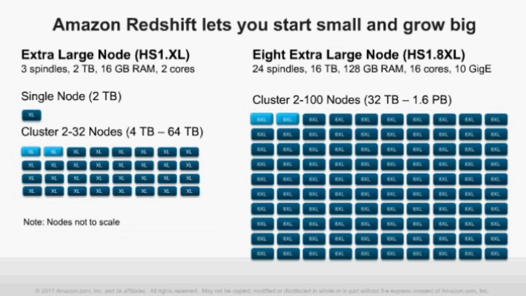And again, with the smaller node size, you get the option of having basically a single node cluster where the leader node and the compute node are co-located on that instance type. But then, should you want to scale up, you can scale up to the 8 extra large instance type, which gives you 16 terabytes for that node. And then you can network 100 of these. With this, the smallest cluster you can have is 2, which gives you the smallest size of a 32 terabyte cluster using the 8 extra large. And you can have 100 of those, which gives you 1.6 petabytes, and this is the petabyte scale of storage.